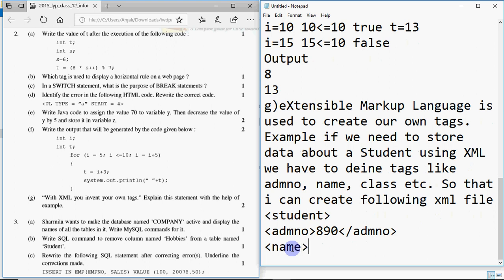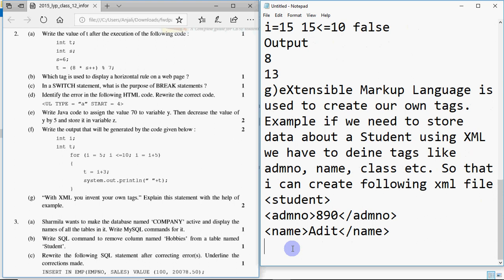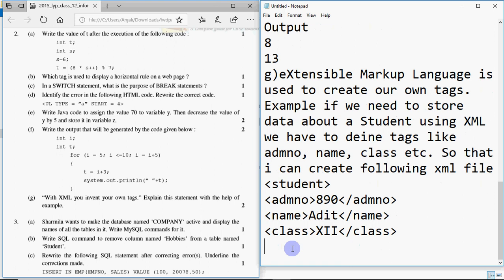Then I have name is say Adit. Then I close name. Then I have class. So I write the class and we close class. Make sure that you write the same cases because XML is case sensitive. अगर आपने start किया है capital S के साथ तो close भी capital S के साथ ही करना है.